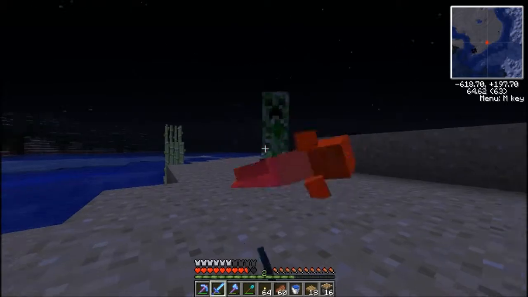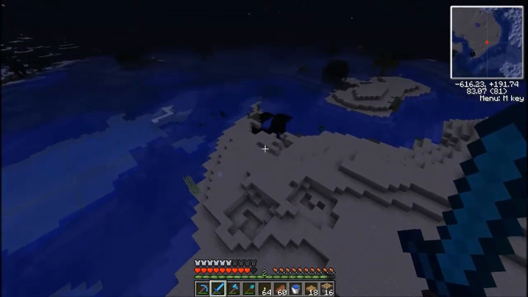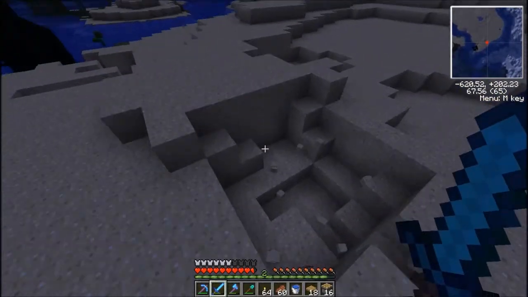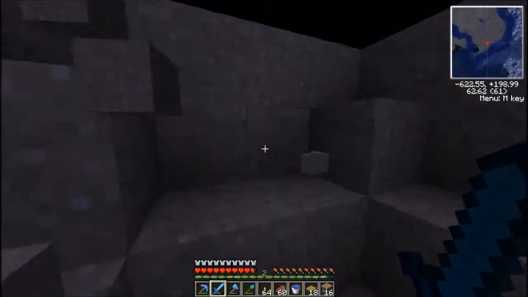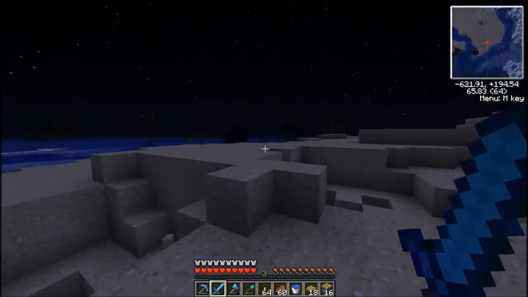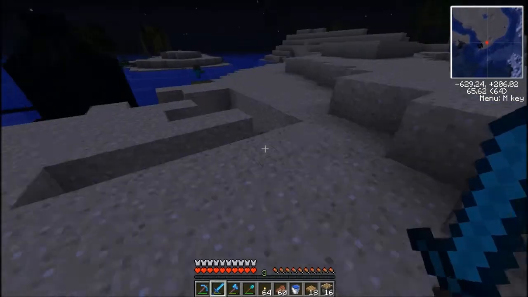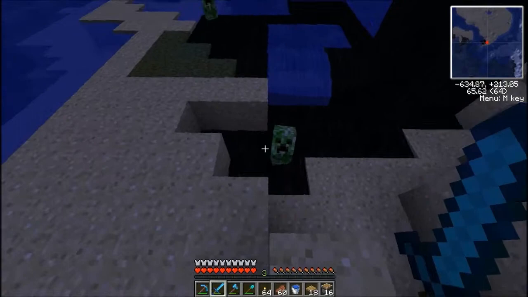Don't block. Oh, really? You creepers suck. When can they update Minecraft so creepers have brains? Yeah, we should try to get 30 XP, guys, and then we can... Oh, orbs, we need them. Then we can enchant another chest plate. Yeah, oh, good. He's fell. Get him.